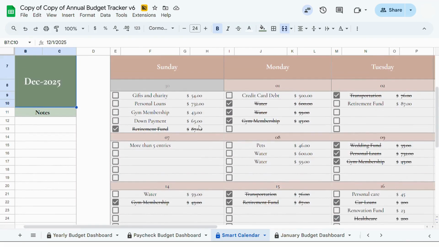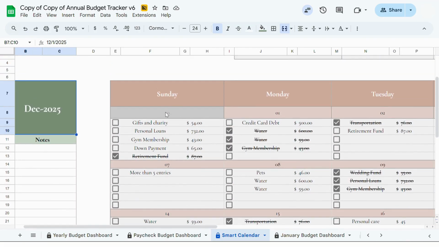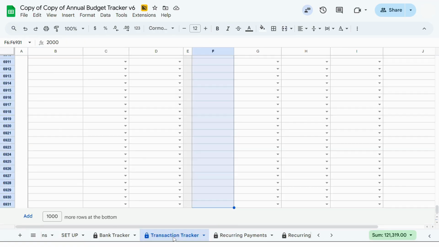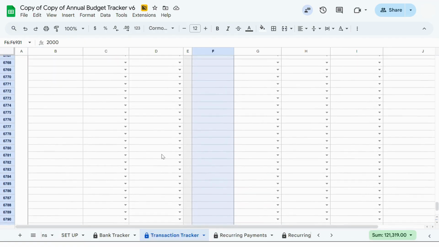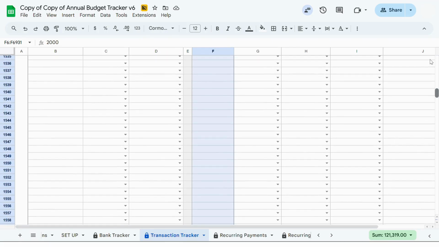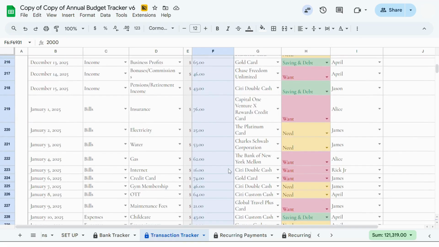So here you can see 30th of November, we are seeing five pending tasks. So suppose I just go to the transaction tracker and I enter another entry on 30th November, and you'll see how it will appear.